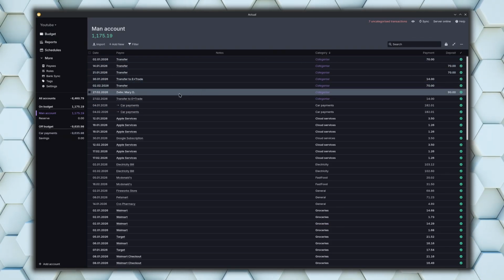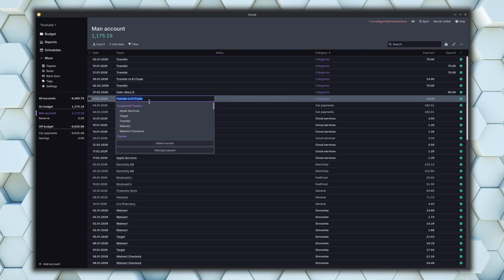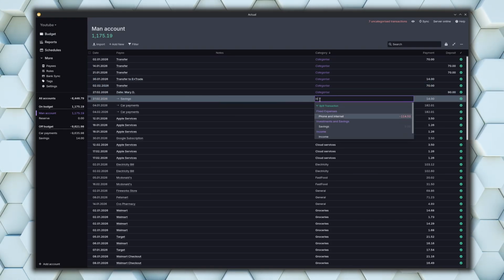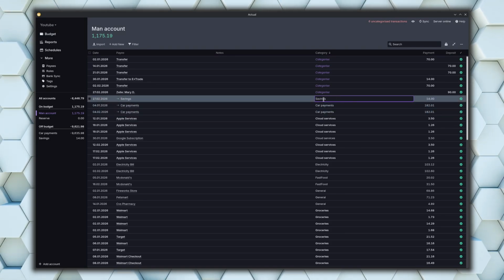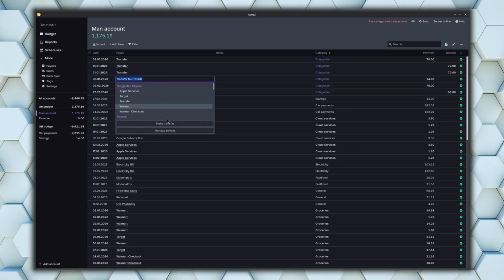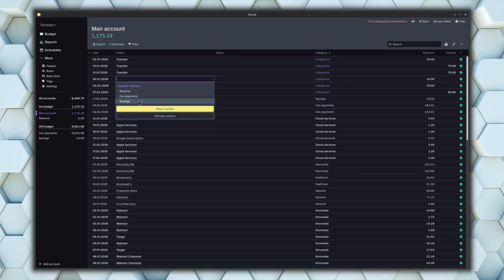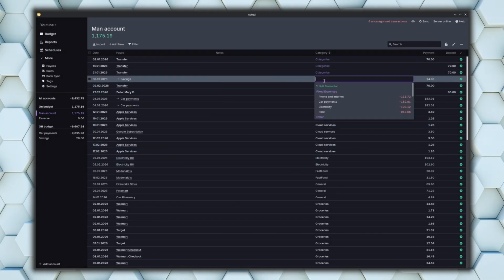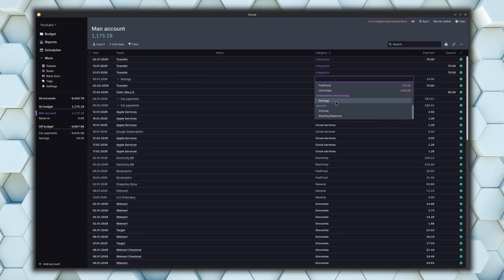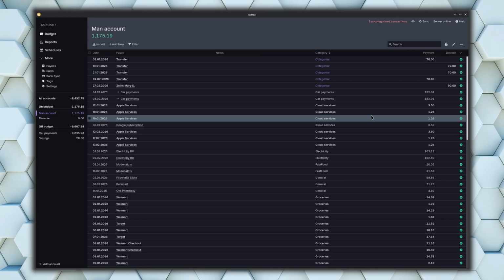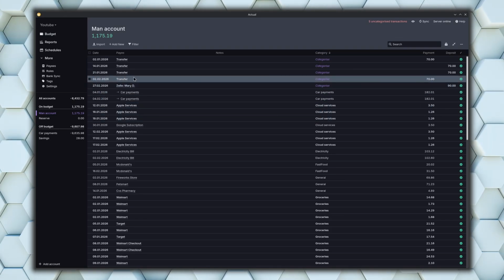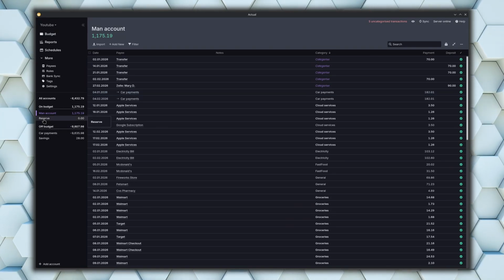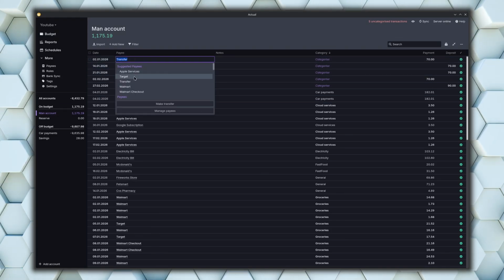So we also have some savings here. This one here, this is also a transfer to my savings account. And this will be an investment or savings. Same one for this one. This is also a transfer to savings. It will ask us this thing again. I'll just say do nothing. And I will set the category to savings, like so. Okay, so far so good. We have these transfers here. These are just transfers from the main account to the reserve account, or from the reserve to the main account, right? So these are just some transfers back and forth.